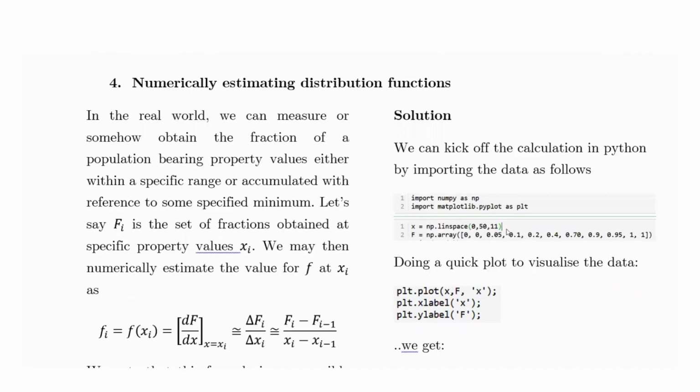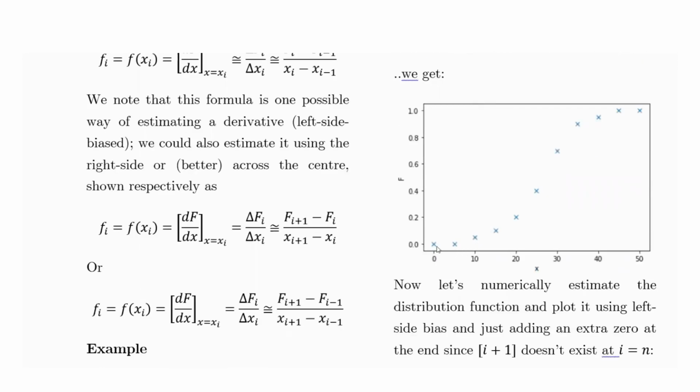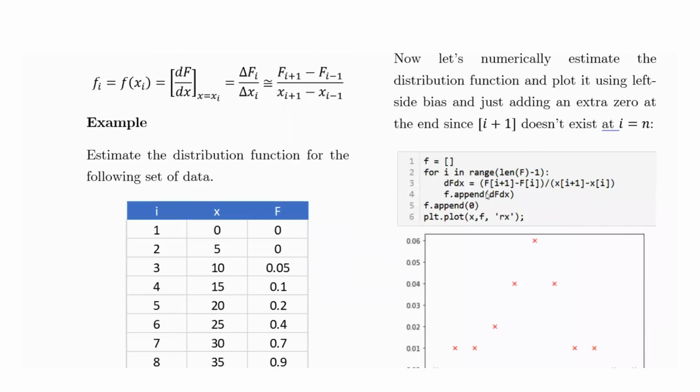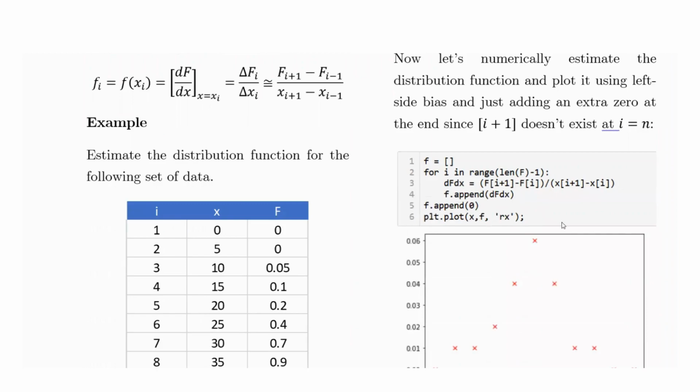And we can do that with a little bit of Python here. So first, if we just go ahead and plot out the data that was shown, so you can see the zeros here, it increases and then you get to a 1. And then we can numerically estimate the derivative. So you can see the derivative here as we just explained over there. And here I'm actually using the right-sided derivative. So I should be pointing here. So the right-sided derivative, and that's our df dx, and we know that's equal to f.